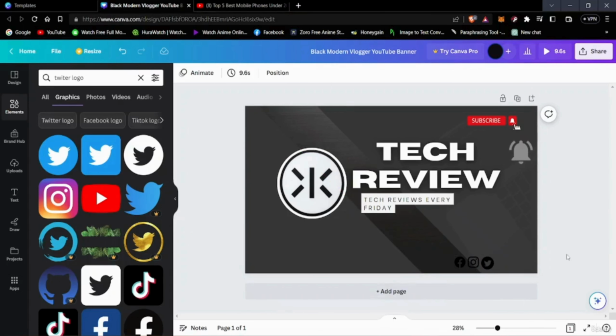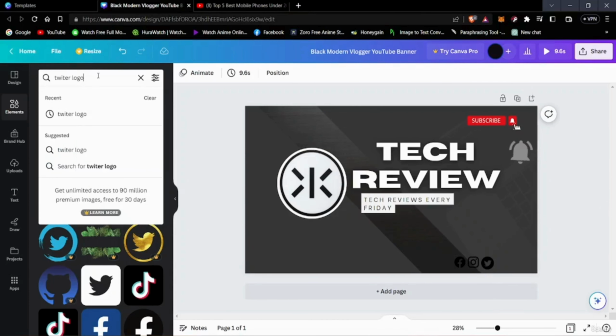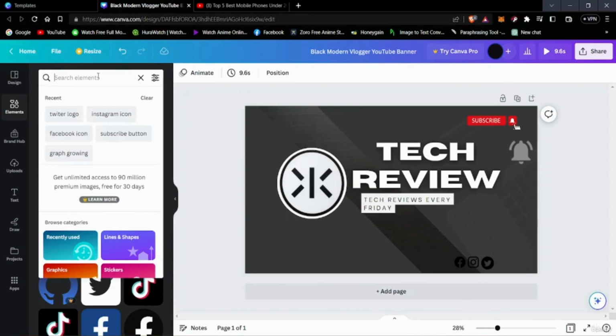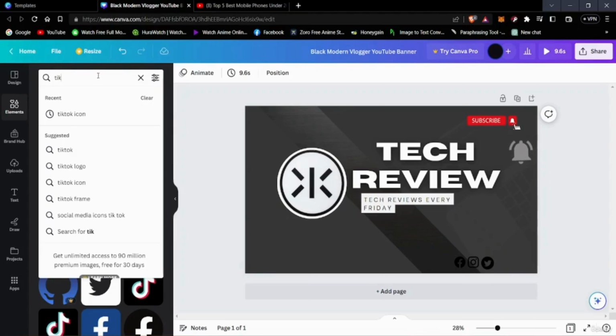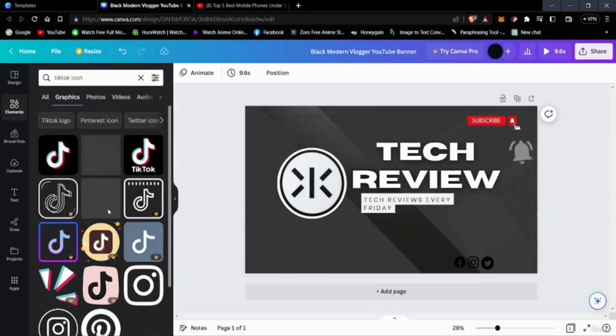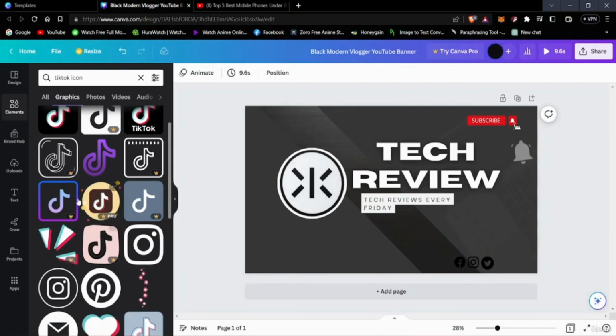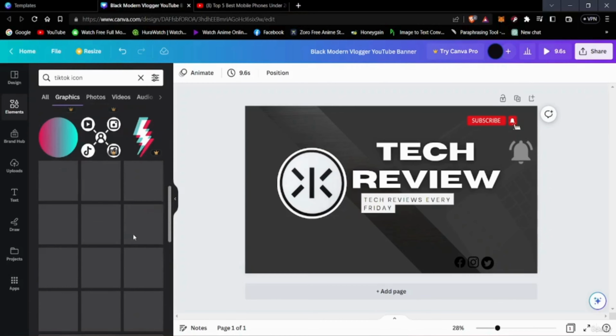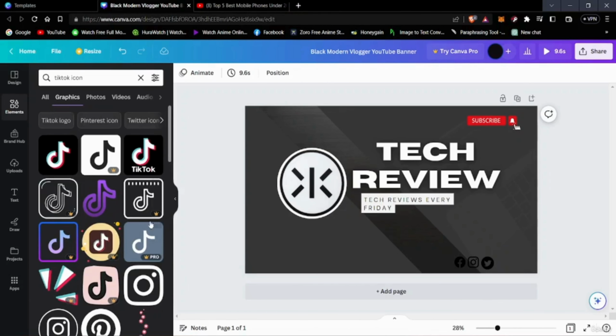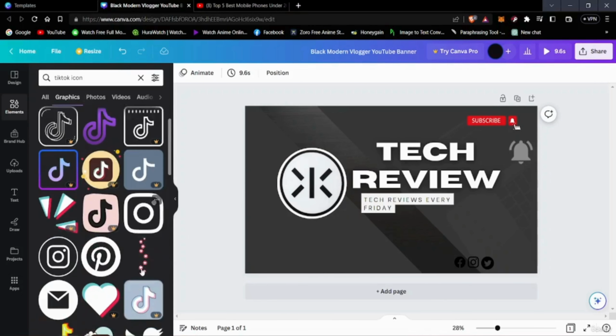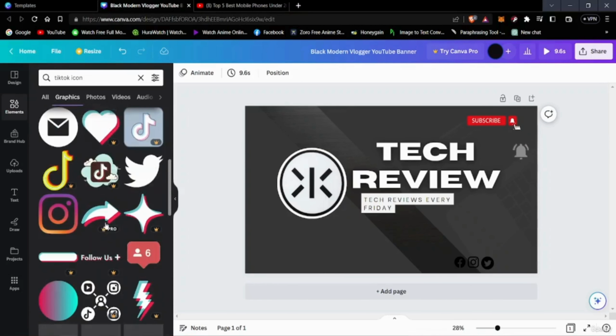So if we want to add something else, like let's add a TikTok logo as well. So type in TikTok icon. Okay, there are a lot of TikTok icons, and we're gonna find one that suits with this background. So ones that we could fit with the background are not free, so we cannot use those icons.